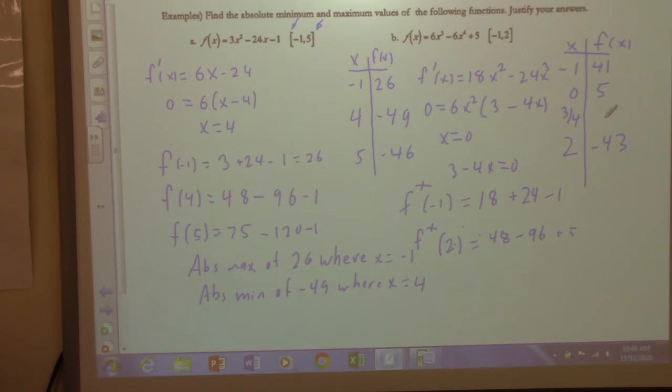What did you get for the 3/4? Who did it? No one did it? I don't have my calculator. I thought Hannah could do it. Hannah, that's your job. Does that mean -1's wrong? Since one negative. What do you do there? -1, you did the prime of x and not just regular x, so it wouldn't be 41.